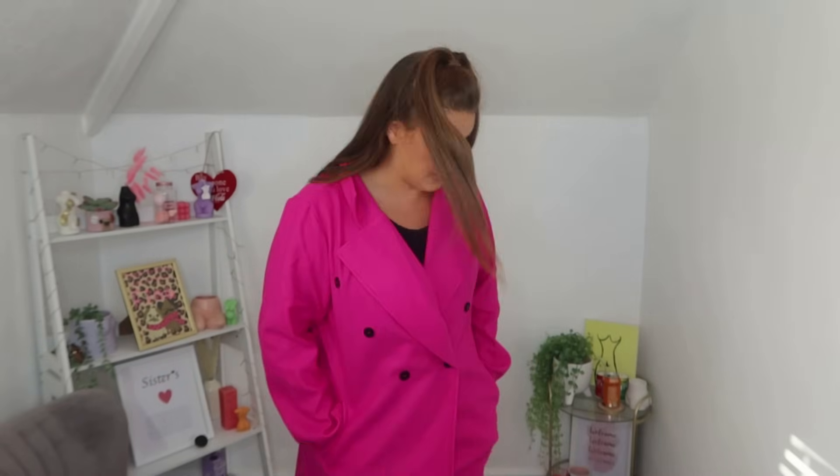It just needs to be flattened out of the packaging. The material is almost like a felty material, but it's not overly hot. It's really lightweight — so even if you're walking around somewhere busy and you get hot easily but still want to be covered up, this is a great option. I just love the colour honestly. I'm thinking the little black unitard with this over the top — it looks so cute. I'll definitely get loads of wear out of this. I love pink and I love a jacket — you can never have too many.